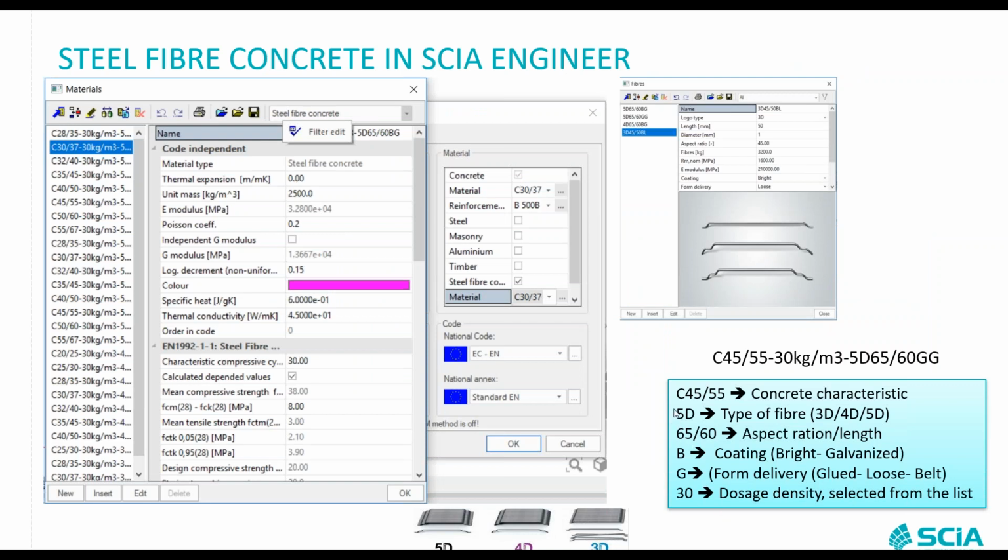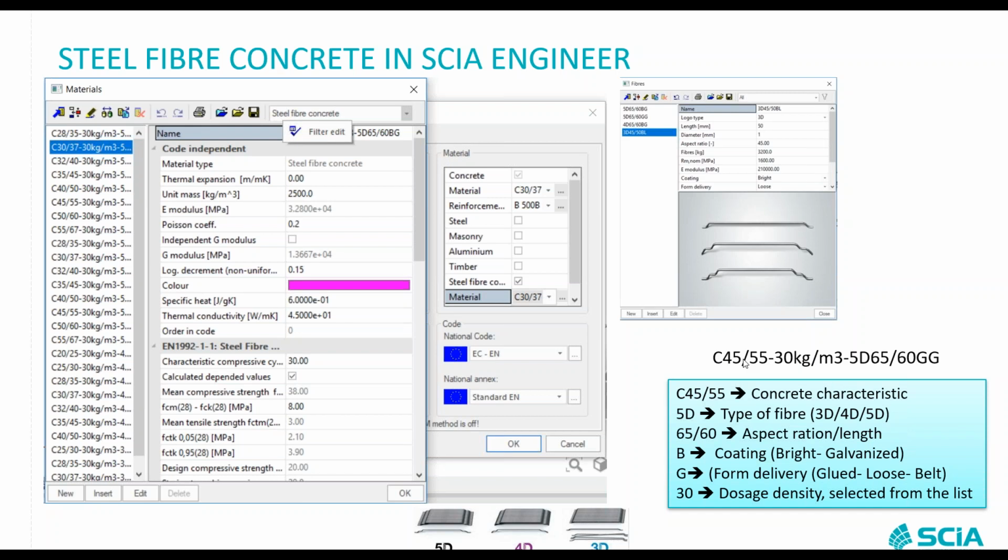Now we can move on with the material itself, and there is something very important I would like to mention about the terminology that we use for the steel fiber as a material. As you can see, the name is a little bit longer than usual. If we compare that with the name for the traditional concrete, we use C30/37, something like that. With the normal concrete material, we use the class of the concrete as the indication of the material itself. But with the steel fiber, it's a little bit tricky, and for that reason we made the name a little bit longer to make it easier for the user to understand.